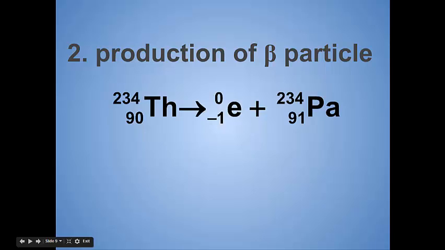If we wanted to fill in the final piece there, we have protactinium, and that is 234, that's the mass number, and 91 for its atomic number. If we add 234 and 0 on the right, we get 234, and if we add 91 and minus 1 on the right, we get 90 on the left.